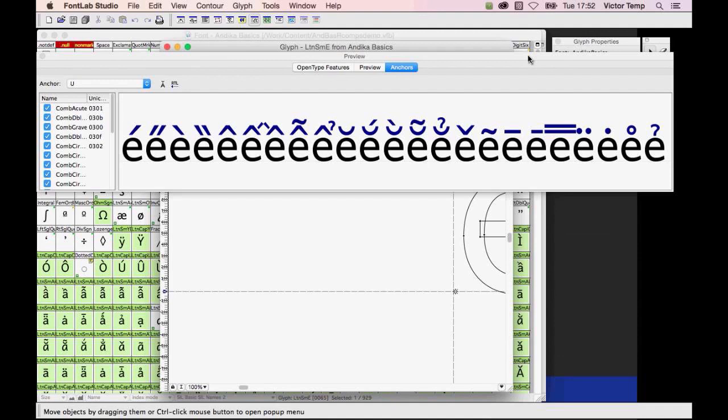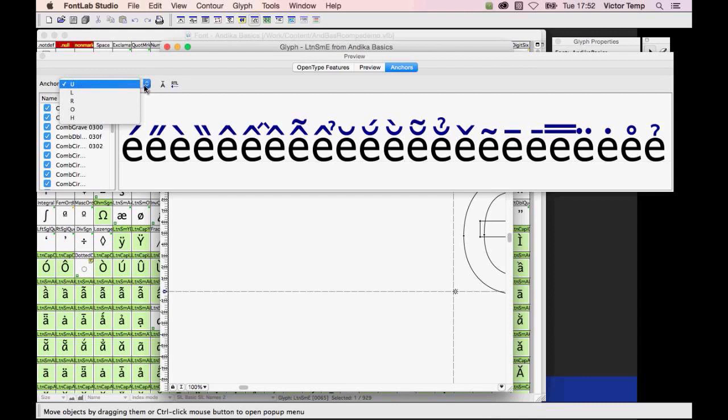Now you see in this case, because this is a font for literacy purposes, the diacritics are really strong and bold and large. It just helps in terms of legibility, the distinctiveness of the characters, and it's part of the purpose of the font. But this is a very nice way to kind of review and say, what's the diacritic alignment look like on my E?